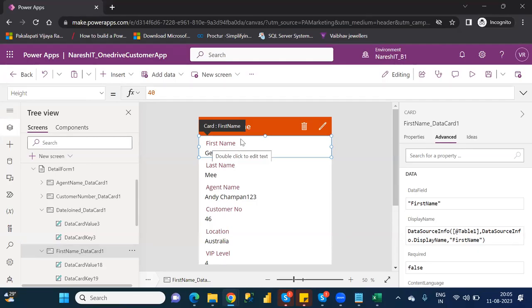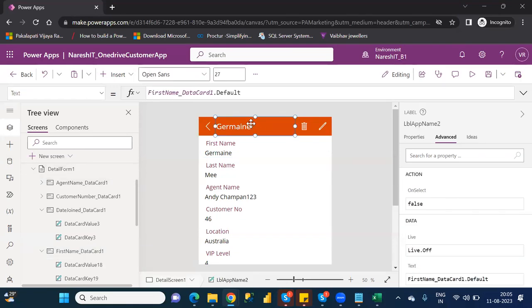The card is the parent, and under the parent, whatever elements are there are children, right? So whatever names that card is showing, if you want to show them in that particular label, then you have to call the card name directly in this label, then automatically it will come here.